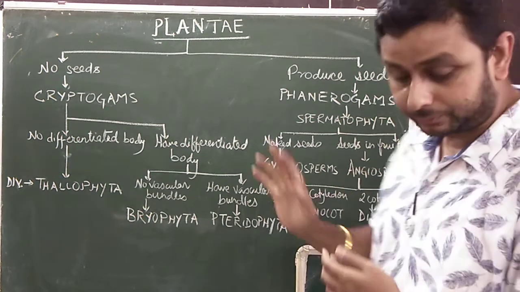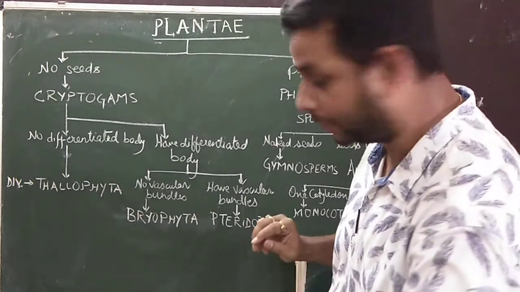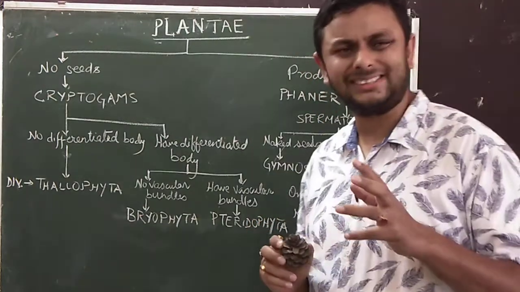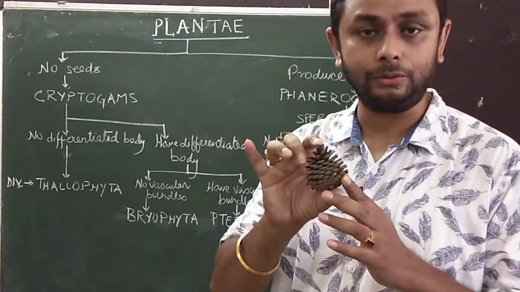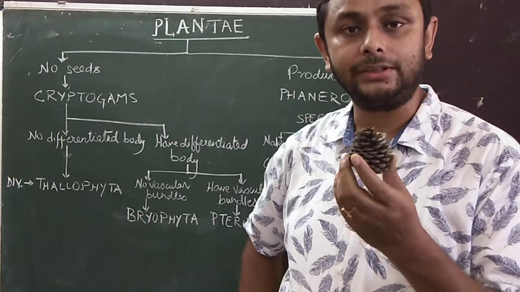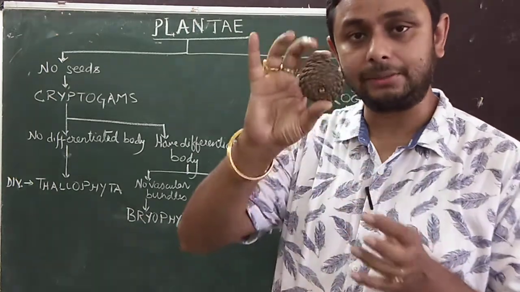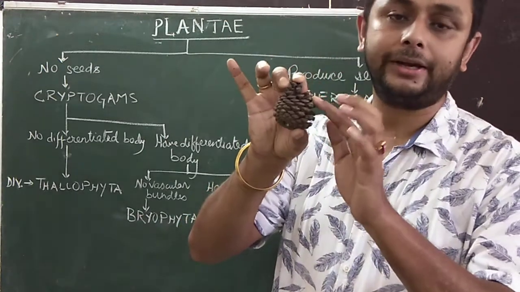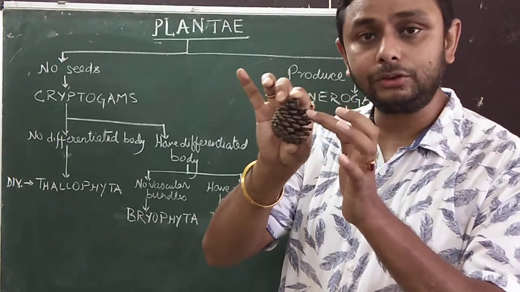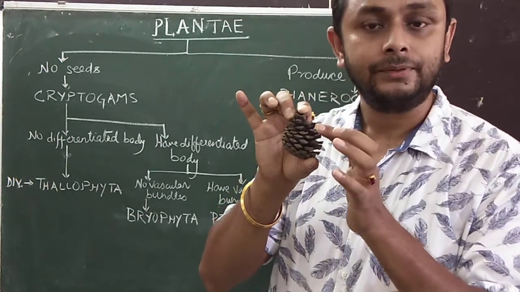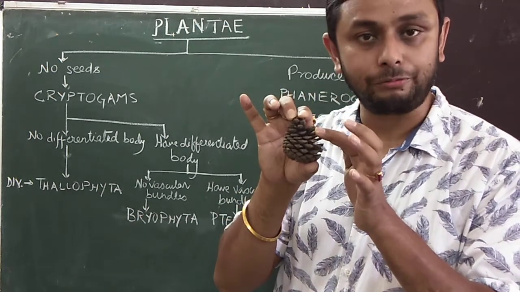If we are talking about gymnosperms and angiosperms, the best examples of gymnosperms are Pinus and Cycas. I have got a pine cone for you. Pine trees and all, those are gymnosperms. These are the seed-bearing structures. There is a pine cone. In a pine cone you will find individual, very hard, woody structures. These individual units are called sporophylls. If it is a female cone, the individual structures are called megasporophylls.